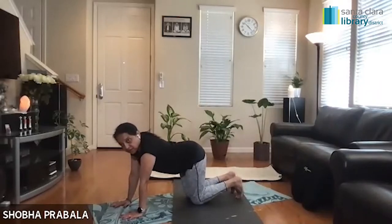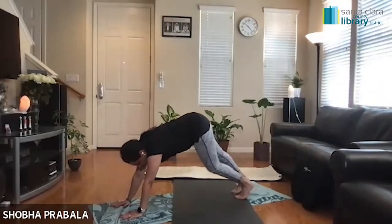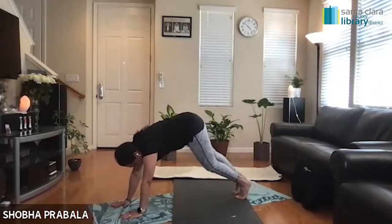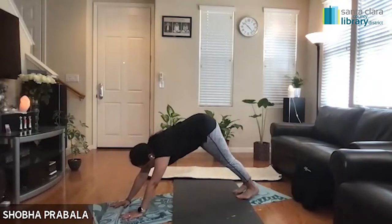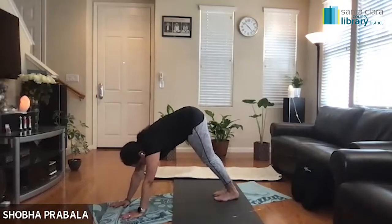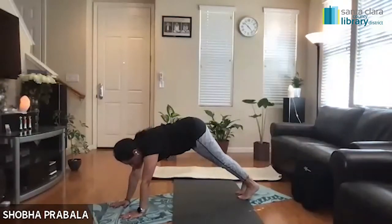Wrists in line with your shoulders. Tuck your toes. Release your knees off the ground. Gently pedal your legs. Whenever you're ready, just press both your heels down. You can walk your legs a little closer if you wish to, so your heels are completely pressed onto the mat. And then take them slightly back because you need that room for your knees to dip down.